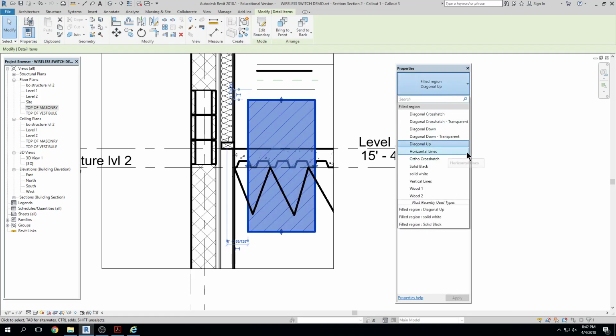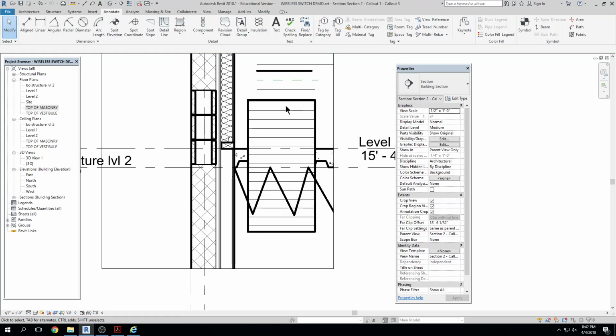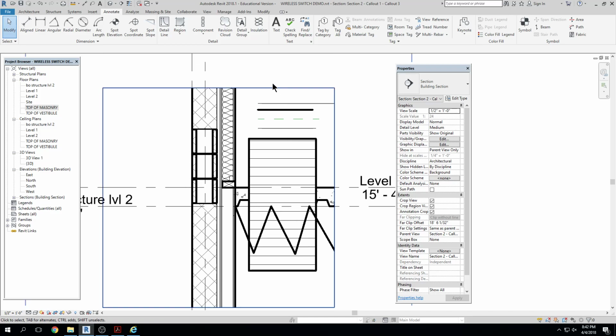Right, so horizontal lines. This is helpful too, and you will learn different ways to do finished plans and things like that, but this is pretty helpful if you needed to fake in a specific tile pattern on the floor of a project you're designing, or maybe you need to obscure something, right?